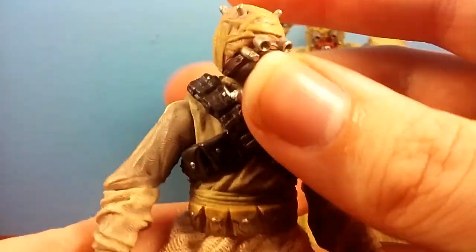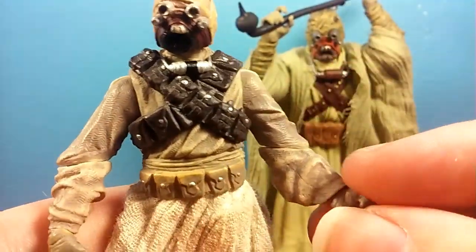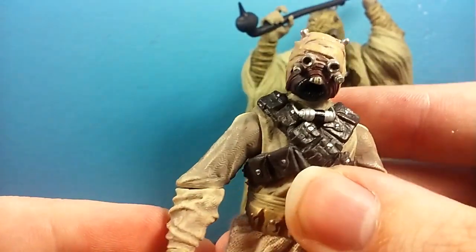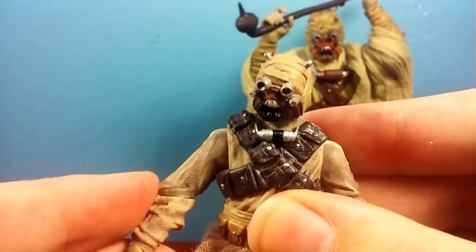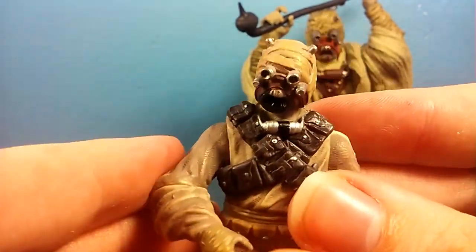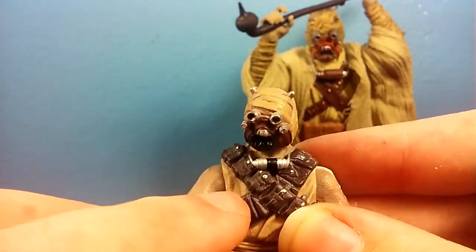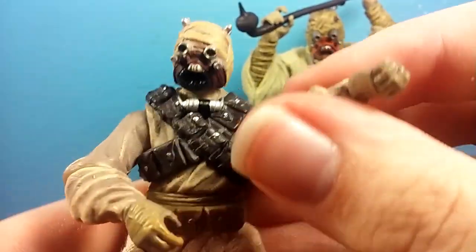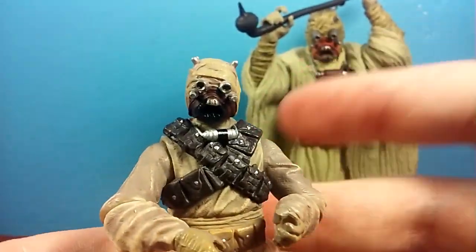So overall, for a figure this old, the only articulation people would probably say isn't that good is the swivels at the elbows. But personally, it doesn't matter how it's done. It only matters that it works. And I think these elbows work really well. I've never had an issue posing this guy. I just don't see an issue with the elbows. What are you missing out on? They bend, they work. Maybe having them bent outward? I don't know. It's fine for me.